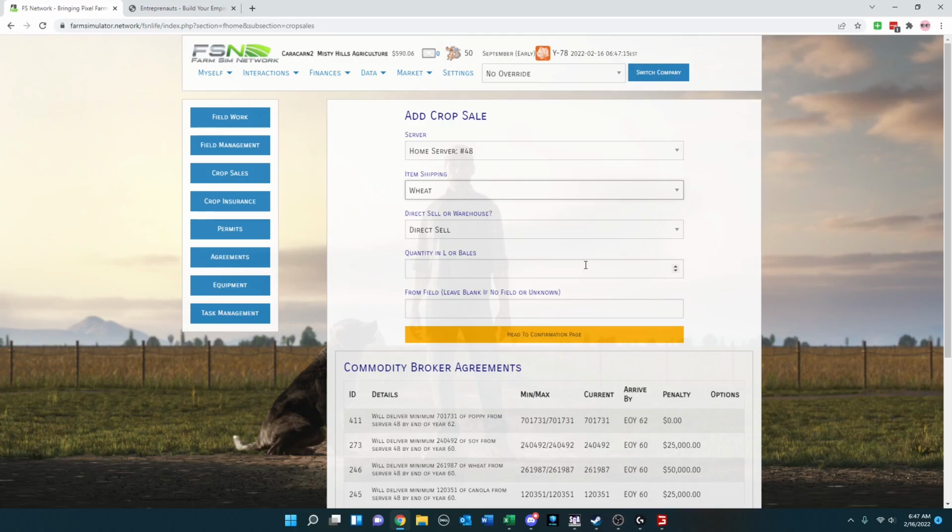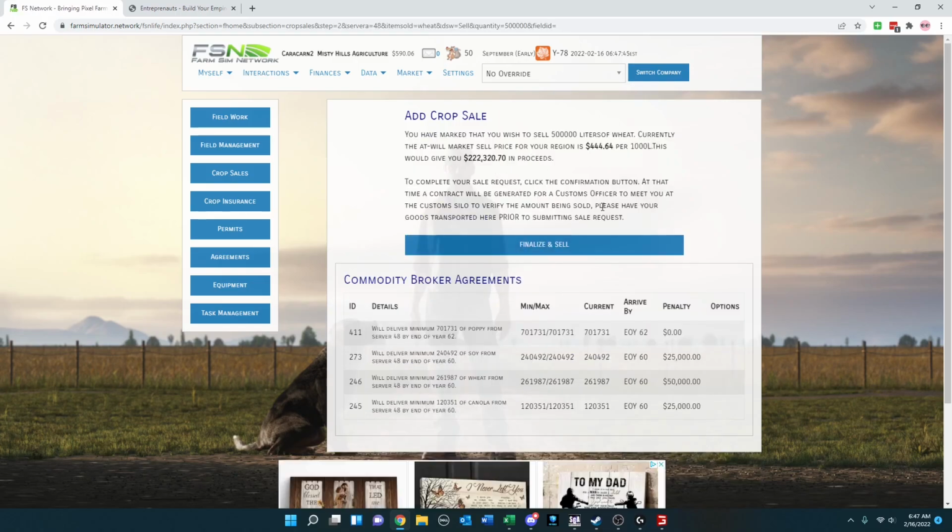As I figured, it's 529 in Baku, which is the warehouse. To move it along quickly, I could list it for 500, maybe 510. So it's not enough of a difference. So I'm going to go ahead and direct sell. And I have more than 500,000, so I'm going to do 500,000 to begin with. And so you'll see we're going to make $222,000. And finalize and sell.